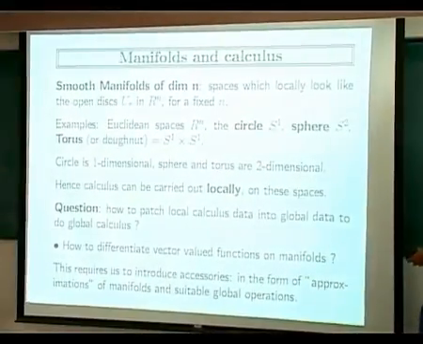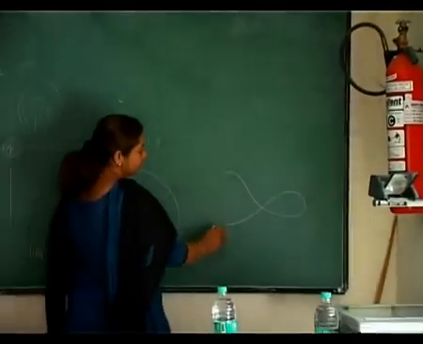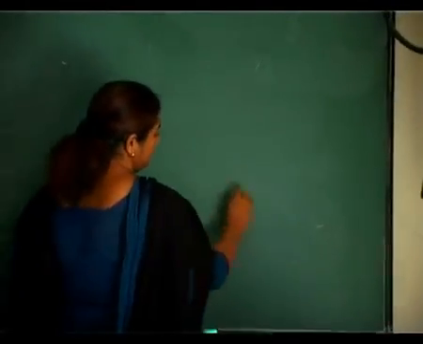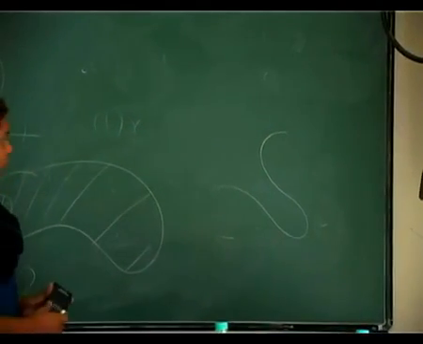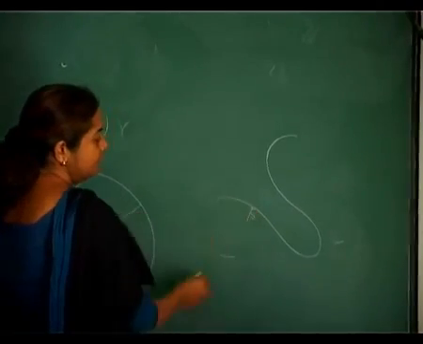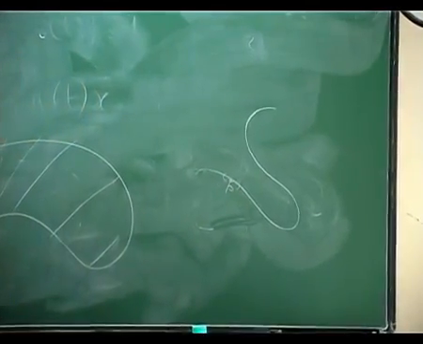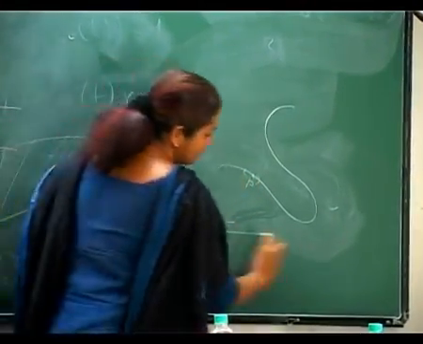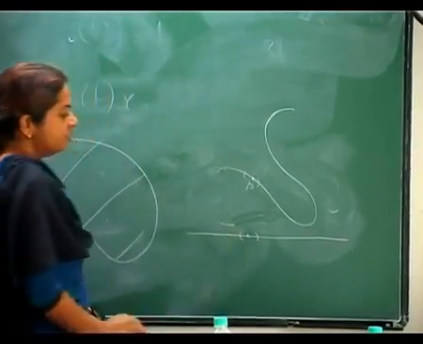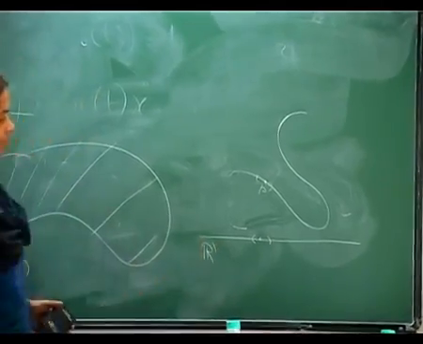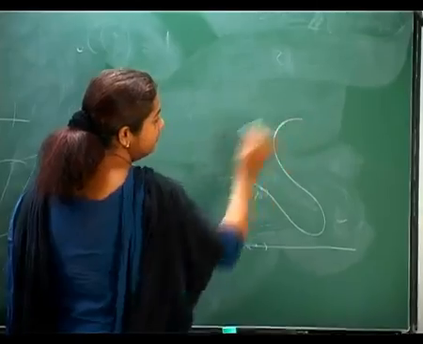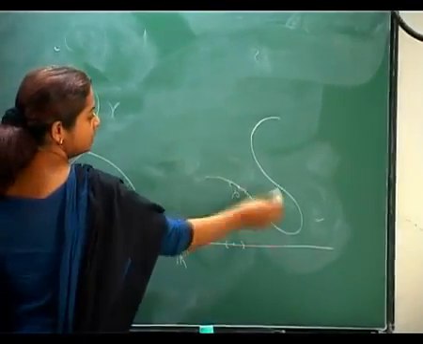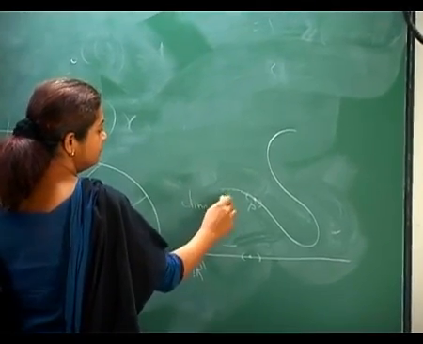For example, if I take a topological space which looks like something like this, here also you will see that if you take any point P, it has some open neighborhood which looks like open arcs. These open arcs can be identified with open intervals on your real line, right? You can do this for any point on this figure, and so you can say that this topological space is of dimension, call it m prime.